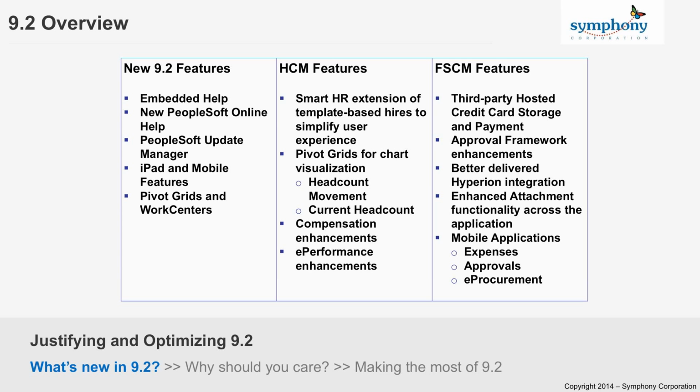In finance, and across the applications, there are significant improvements to the approval framework. In prior versions, there has been a combination of workflows still available to you in terms of approvals. There was the old version, and there was the approval framework version. Now it's all in 9.2. It's all moved to the approval framework, and it's easier to administer. Much better Hyperion integration for those of you who are moving into business intelligence and are doing budgeting with Hyperion. The integration is much tighter in 9.2 finance.